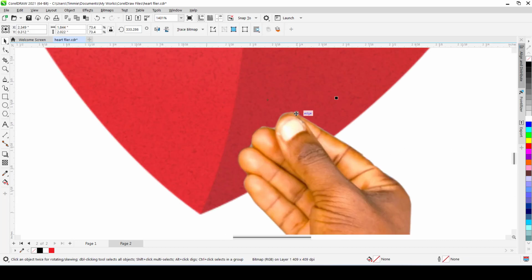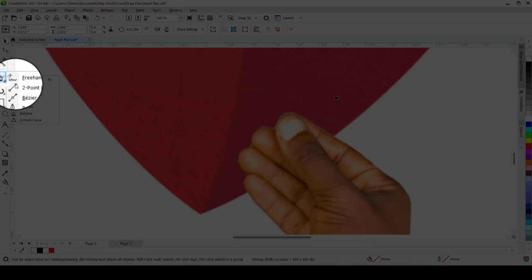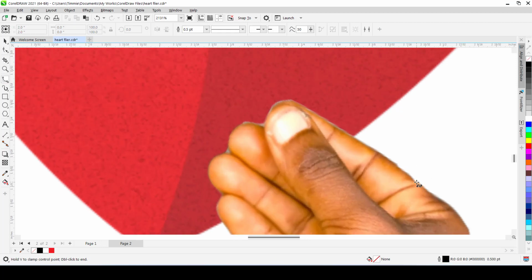If you notice, you see there are little bits of background still showing. I've already shown you how to do that. We could still work it out. If we want to make it more perfect or correct, we could still work it out. I don't know if that is necessary because we need to achieve this very fast, but let's just try it. You could use, let's say, the B-spline, and we could select the background like this. If you're really interested, I'm sure you got yours correct, but if you did not, for one reason or the other, you could just use your B-spline and extract.